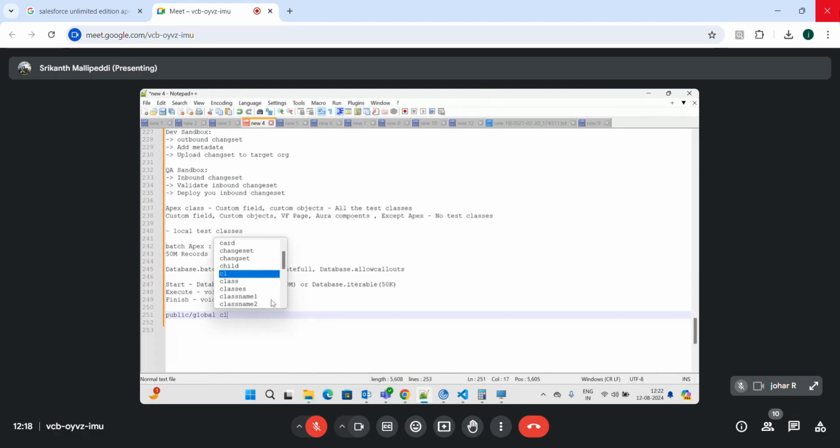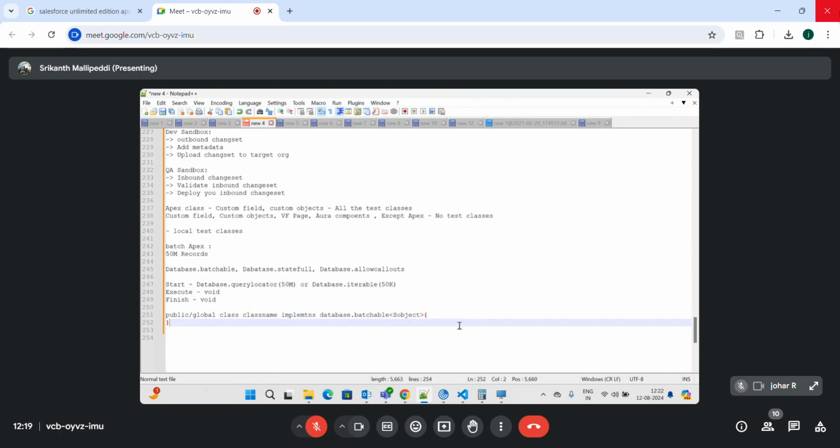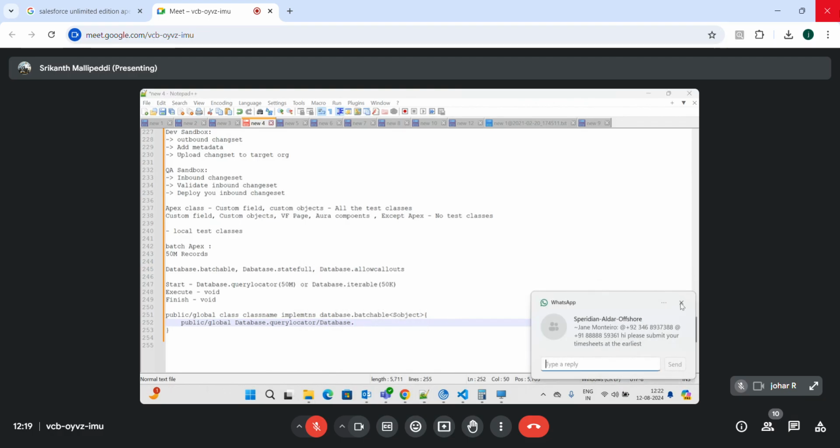Your class, then the class name, implements Database.Batchable<SObject>. Then we use public or global Database.QueryLocator or Database.Iterable, and then I'm going to use a start method here.